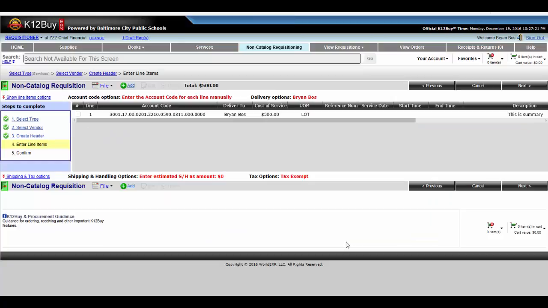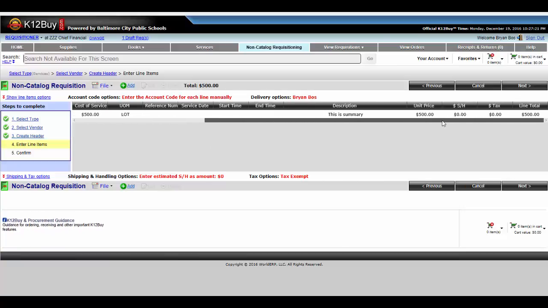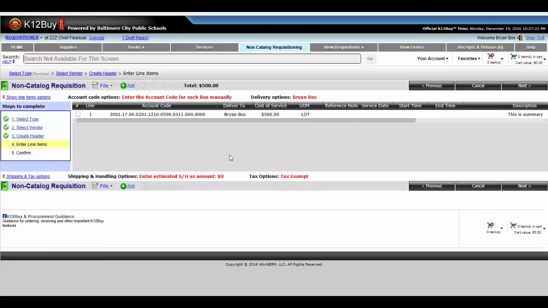You are now returned to the Enter Line Items screen, and instead of a message in the middle of the screen that says, No items have been entered, you should see the item information you entered displayed in the grid. Should you wish to edit the information you just entered, check the checkbox to select the item row, then click the Edit Hyperlink just above the grid, in the grid menu area. If you want to add another line, click on the Add Hyperlink in the grid menu area. Note, it is not necessary to check the checkbox to select the item row in order to add an item.